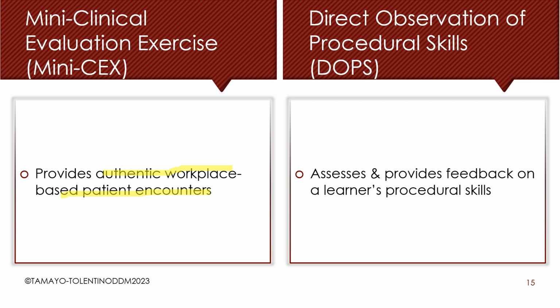DOPS or direct observation of procedural skills is a variation of the mini-CEX, focusing more on procedural skills. In both strategies, the trainee selects the timing of assessment. In mini-CEX, trainees also select the patients, while in DOPS, the trainees select the procedure to be assessed from a prescribed list.